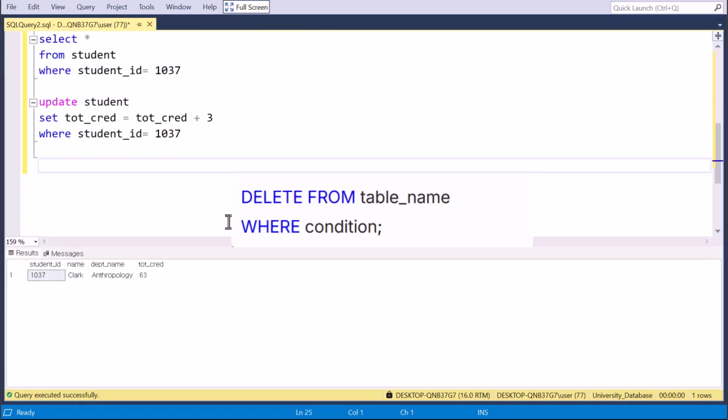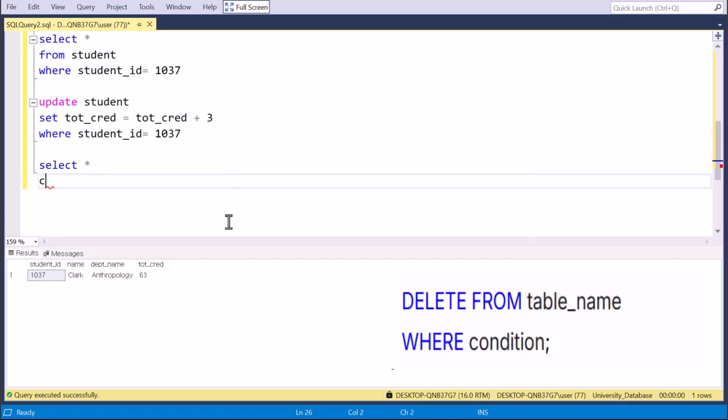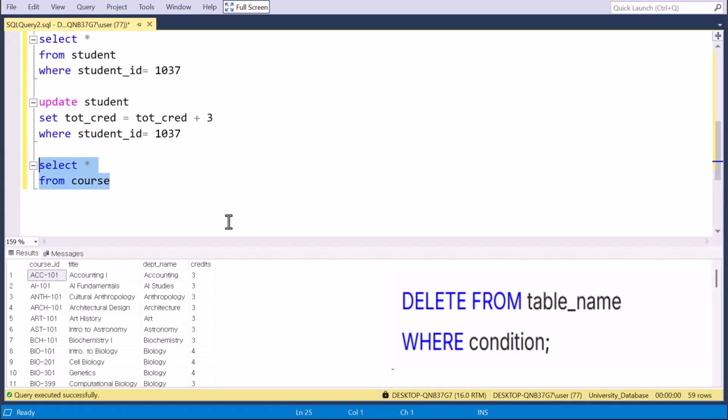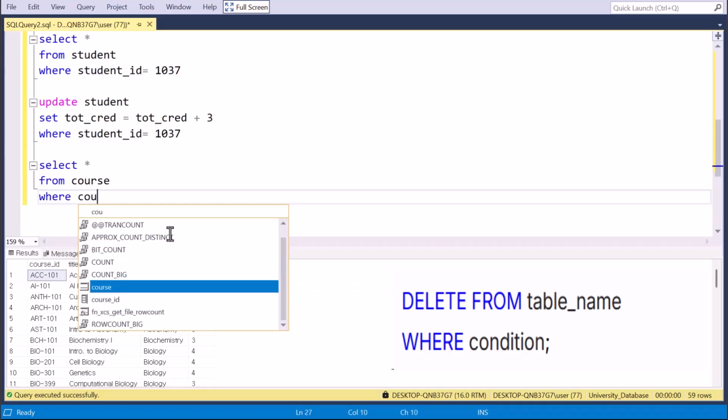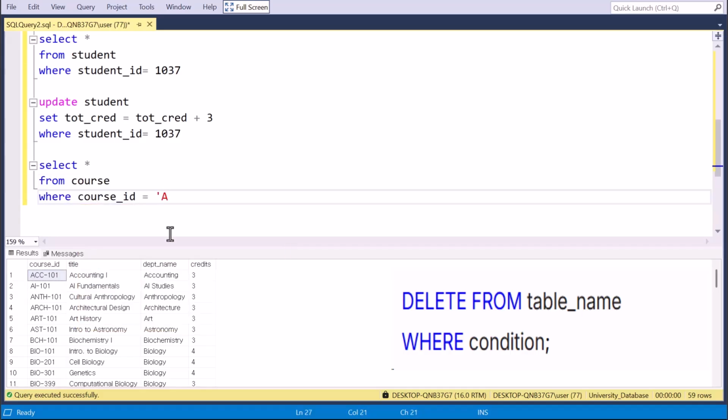So the next one is deleting records. The DELETE statement removes records from a table. For example, I want to go to the course table. So let's see what we have in the course table. These are the courses: course ID, title, department name, and credits. And I want to remove this course, for example, this one, where course ID is equal to AC 101.